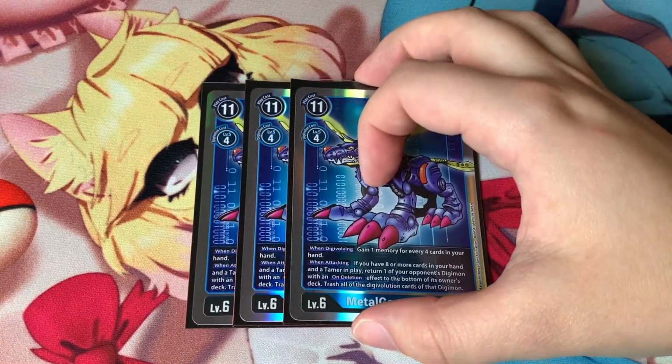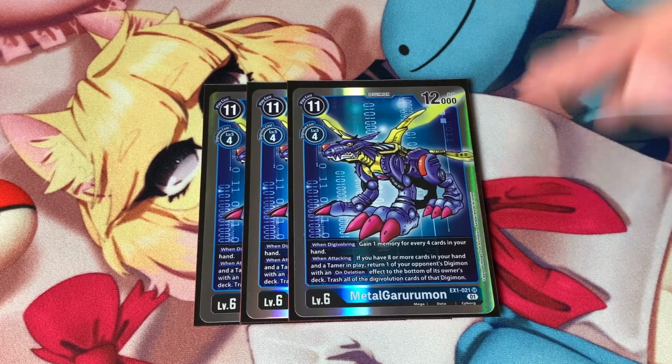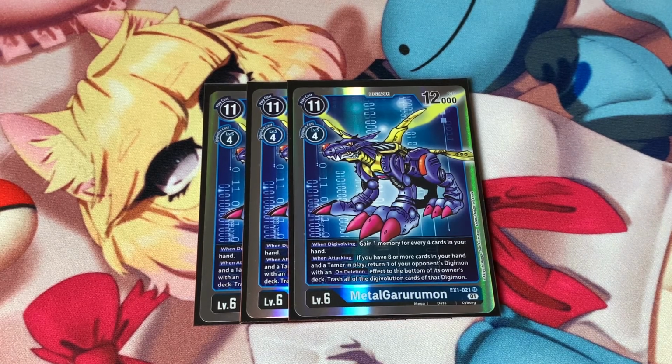That was it for the level 5, so now I'm going to show you guys what level 6s I'm running. I'm running 3 copies of the MetalGarurumon from the first extra booster where all the cards looked classic like this. This card is great because it's going to cost you very little memory to Digivolve into. So when Digivolving, gain 1 memory for every 4 cards in your hand. When attacking, if you have 8 or more cards in your hand and a Tamer in play, return one of your opponent's Digimon with an on-deletion effect to the bottom of the owner's deck and trash all the Dissolution cards of that Digimon.